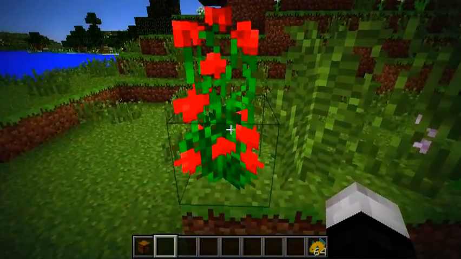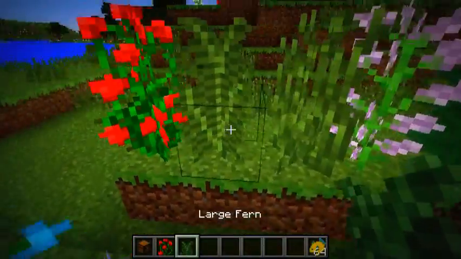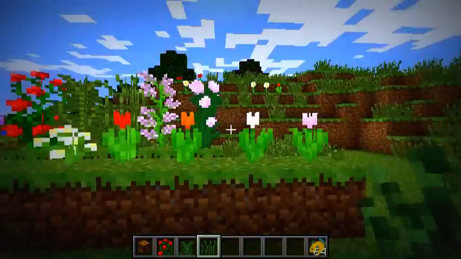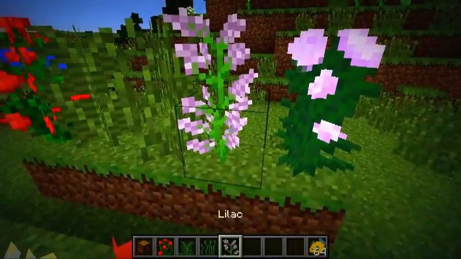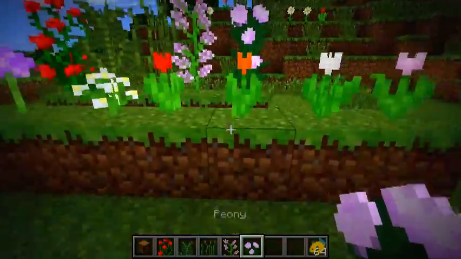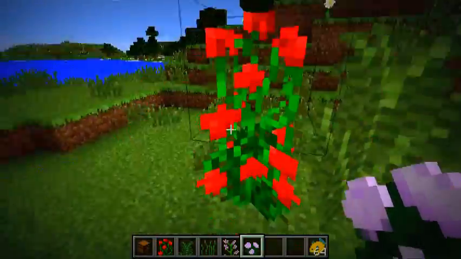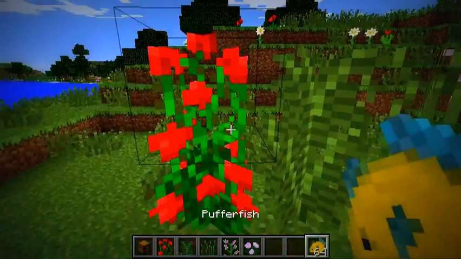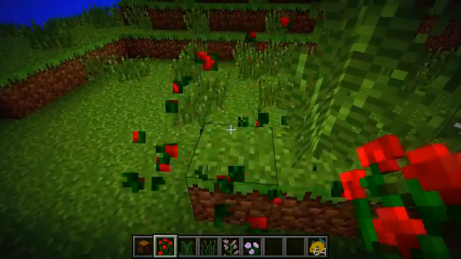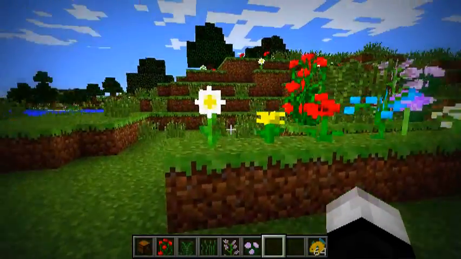There's a lot of new plants that have been added, like the rose bush, the large fern, double tall grass. It's like normal tall grass, but two. Lilac and peony. Those are some of the bigger 2-block high foliage that have been added. And if you break the top block or the bottom block, both of the blocks disappear, so you have to shear them or silk touch them.